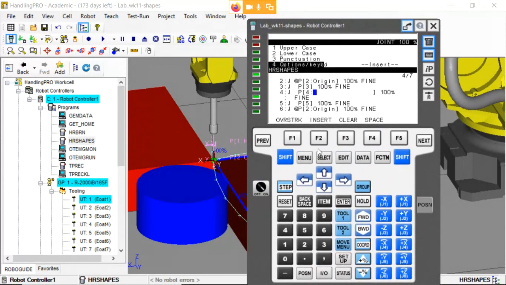Okay, and so I've got to come up here if I want to label this, and I'm going to call this the far corner. So I'm going to say far, and I want a lowercase a, so I'm going to come down to the lowercase a, and I want a lowercase r.